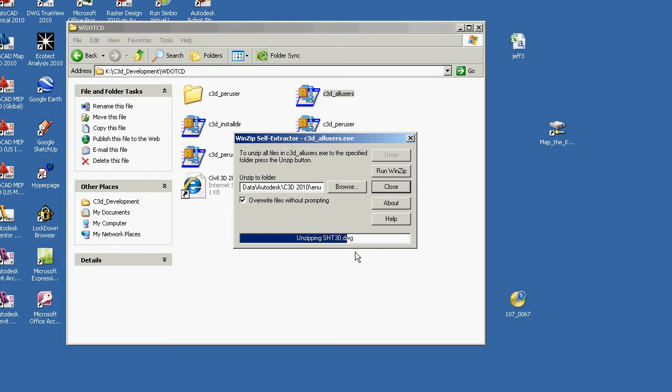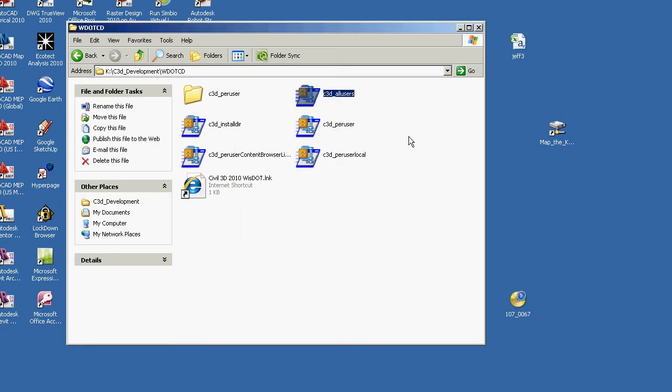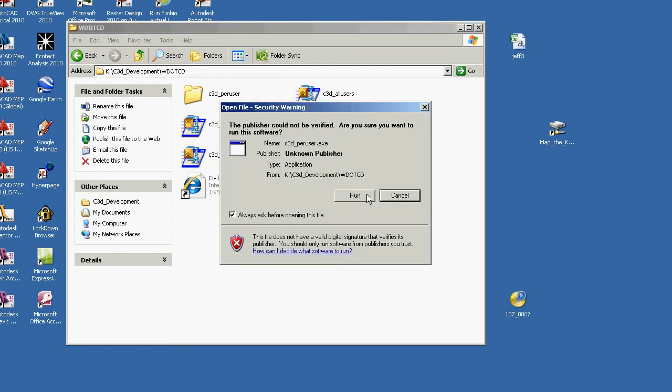You cannot do Civil 3D install directory.exe because it is going to the program files. You then do the Civil 3D per user.exe. Hit OK here. So you can't do the install directory.exe. You can do the per user, Civil 3D per user. Double click it again. Hit run here.